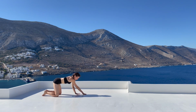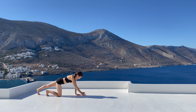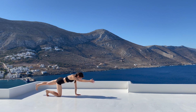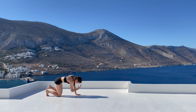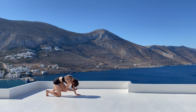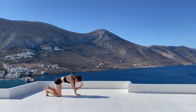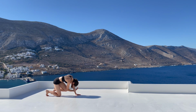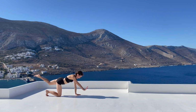And back to center. Inhale, left leg reaches back. Right arm sweeps forward. Feel your navel lift to sky. Exhale, elbow and knee hug towards each other. Hollow in belly. Inhale to reach. Exhale to hollow belly. Elbow and knee hug to core. Inhale, reach. Exhale, lower your arm and leg.